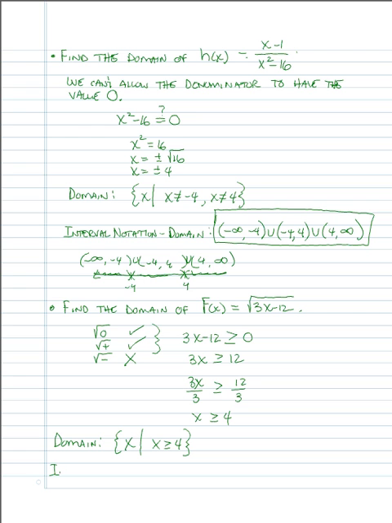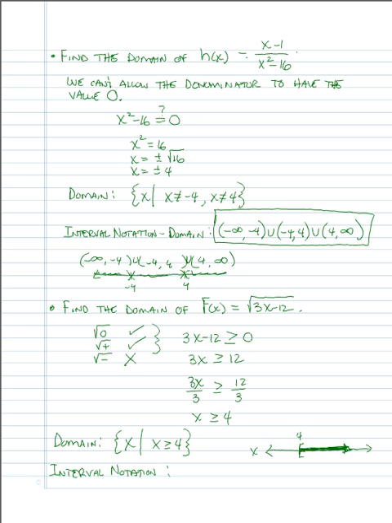Now in interval notation, we have to approach this a little differently. Okay, and so what we're thinking of is the real number line again. These are the x values. So we find out where 4 is, there's where 4 is, and we can choose x's that are either bigger than 4, so that would be to the right of 4, or equal to 4. And equal to 4, normally we put a bracket around the 4 to say 4 is included.